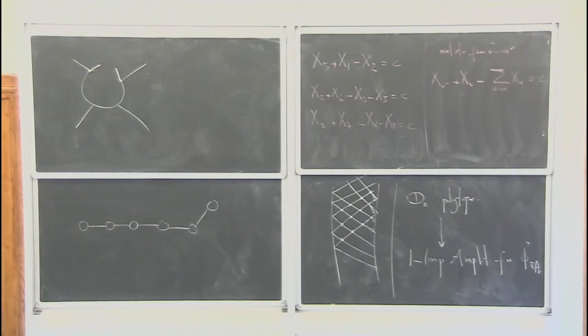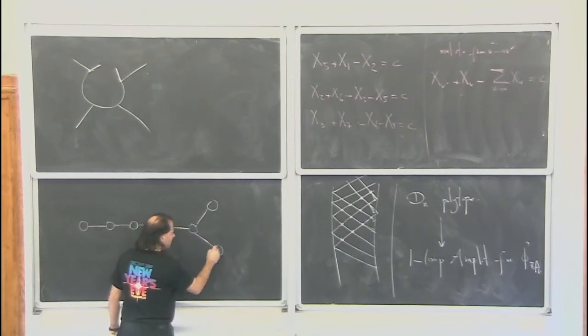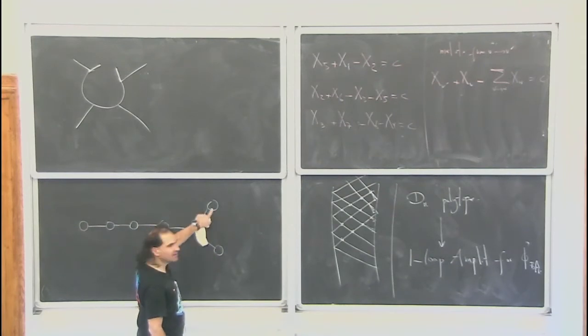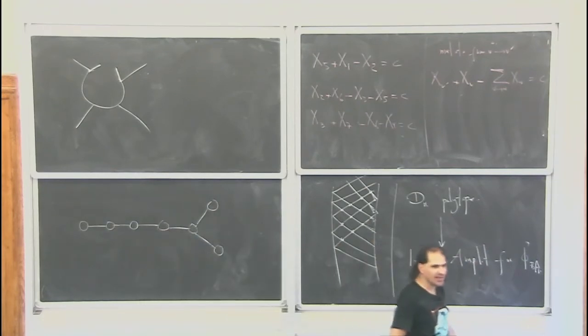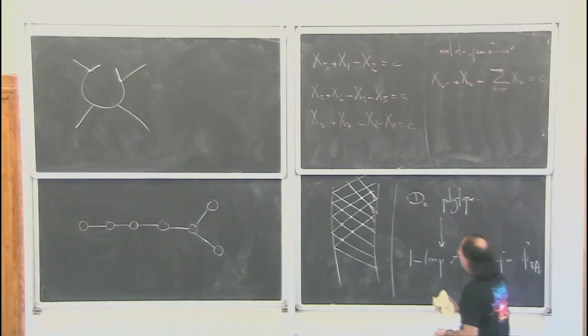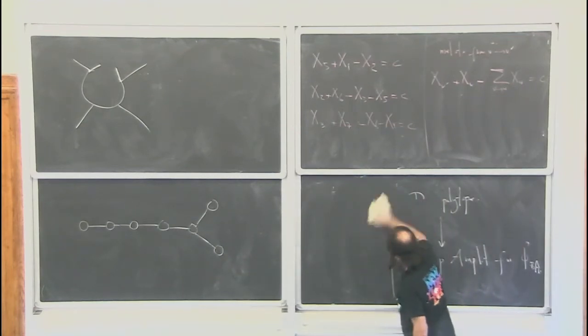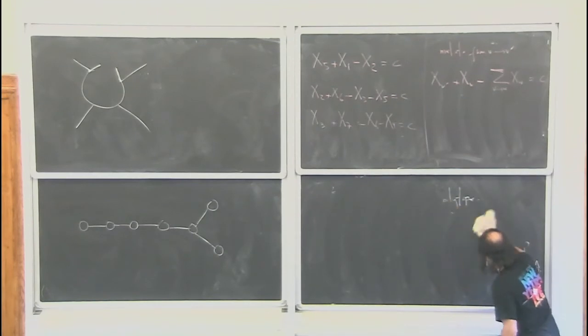Now, something that might bother you a little bit is what are these two guys? So there seems to be this funny symmetry between this and that. And this is an interesting peculiarity, because in this story, it turns out that the loop variables are doubled. Every loop variable is represented by two different kinds of variable. And I don't have time to explain it in detail, but this whole polytope, well, let me try to give a picture for it. Actually, because this is an important general point.